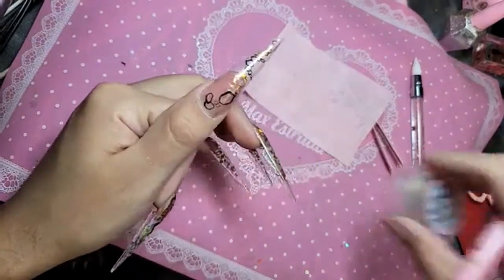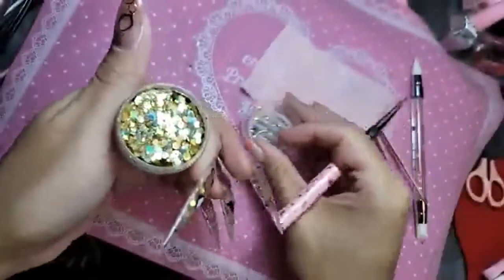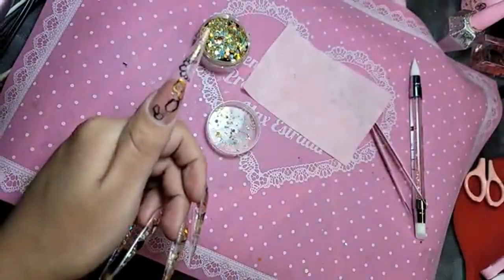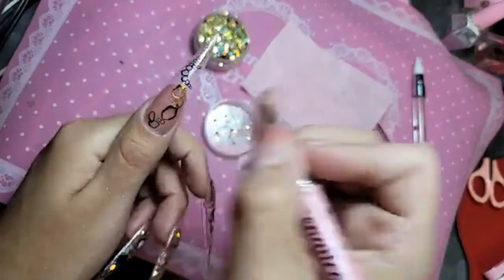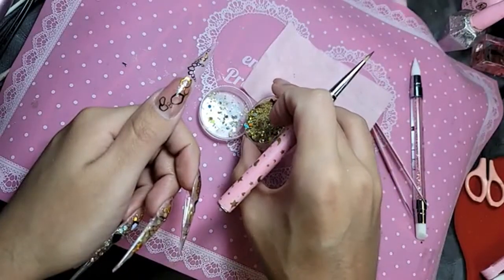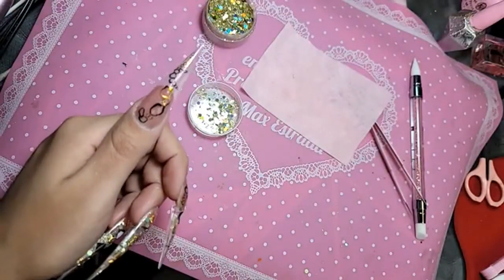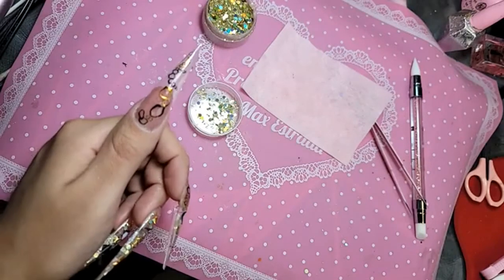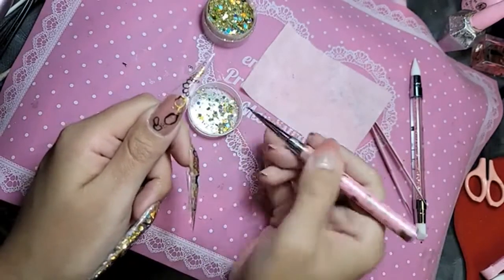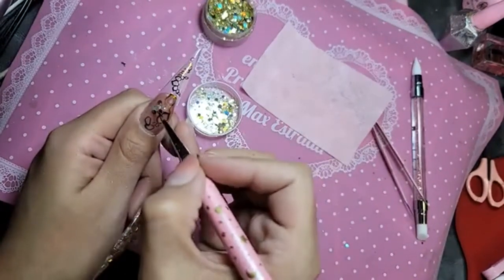So we're going to take 24 karat glitter, and we're going to add some to the phalange. But we need to add lavender inside. I forgot about that. Uh-oh. It's okay. We'll do it later. So we're gonna add some sequins, some 24K to the phalange.